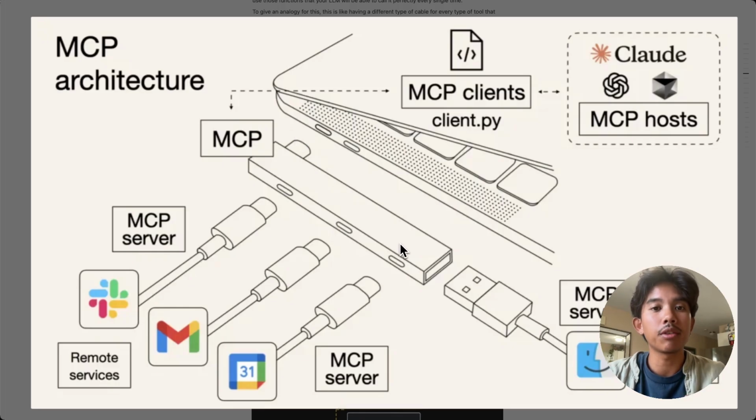Before MCP, every AI model needed a custom connector for every new data source, which created a huge mess as the number of models and tools grew. By using the Model Context Protocol, MCP fixes this by giving a common language that AI models can understand. Now, LLMs can use these data sources without having to stuff all of the context into the prompt.